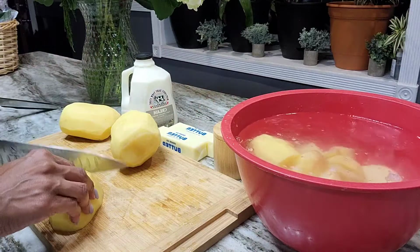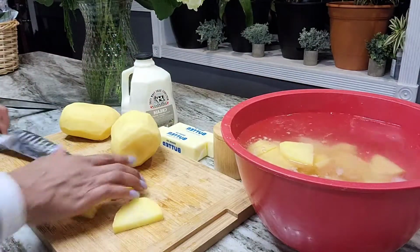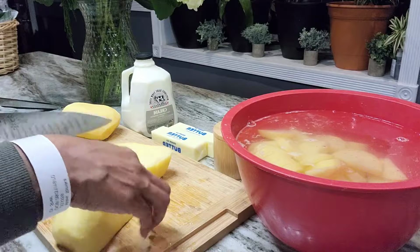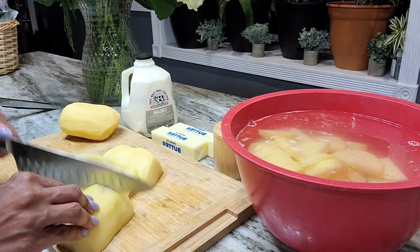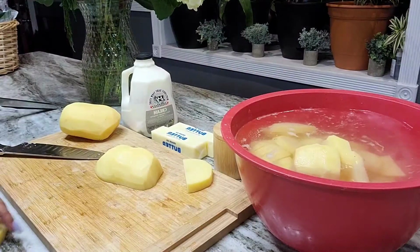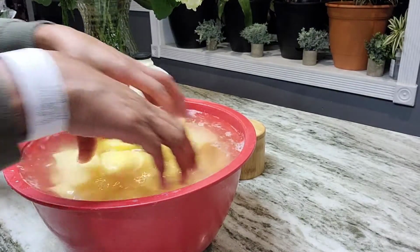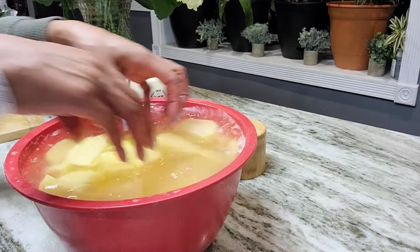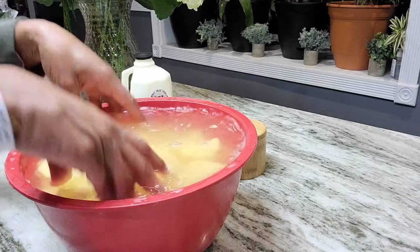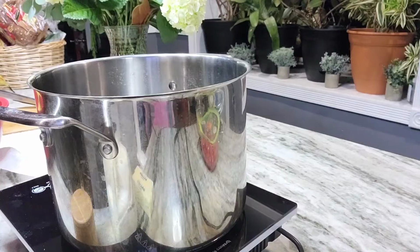So I cut all these potatoes up, and we just get them into this water bath, and I can see the starch already washing off of these potatoes. So I'm going to do that for all the rest of the potatoes, and I'm going to give them a quick rinse, drain them, and then we're going to get them into the pot and add some salt and get them boiling. You see the starch is all on them. It's rising to the top. I just usually give them a quick rinse just like that. Don't make it a big deal. My pail of water is a little bit higher than it needs to be. But that's it. I just give them a quick rinse with my hands, and I will toss this water out and get them into the pot.